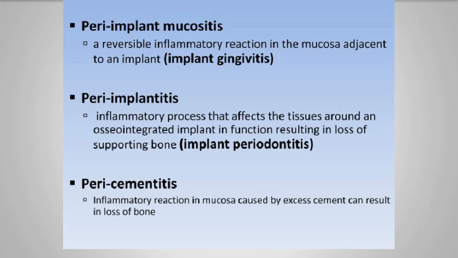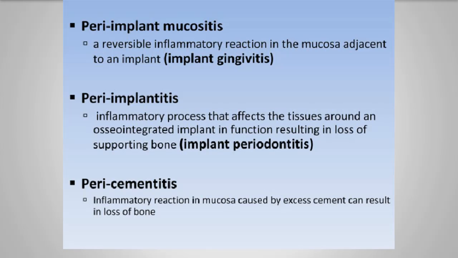That's the simplest to understand, and that's more or less what it is. What we see is that there is bleeding, there's sometimes some pus, there can even be pain and mild discomfort or just an achiness feeling. Those are all signs of a peri-implant mucositis. What you should do when you see this with a patient is take an x-ray. It's one of the first things you should do is take a periapical. If you see that there is no bone loss, then you can diagnose this, most likely, as being a peri-implant mucositis. And this is something that you can comfortably treat in your own office.